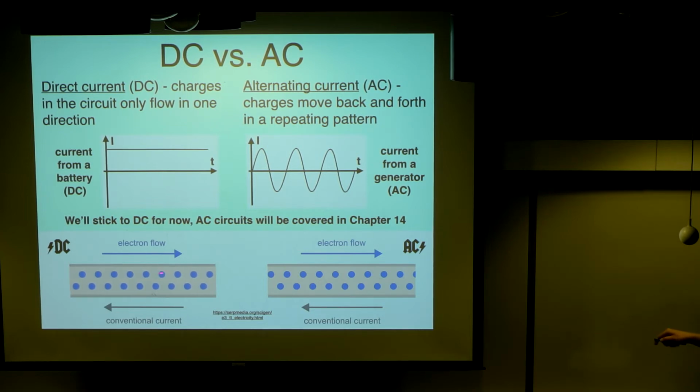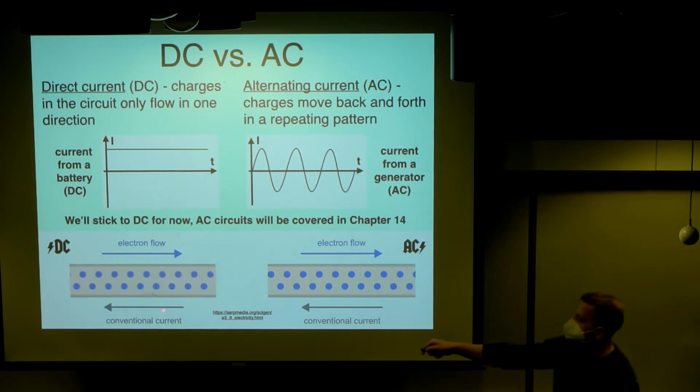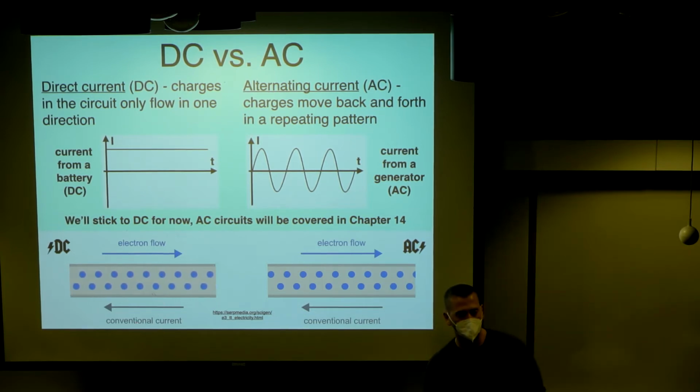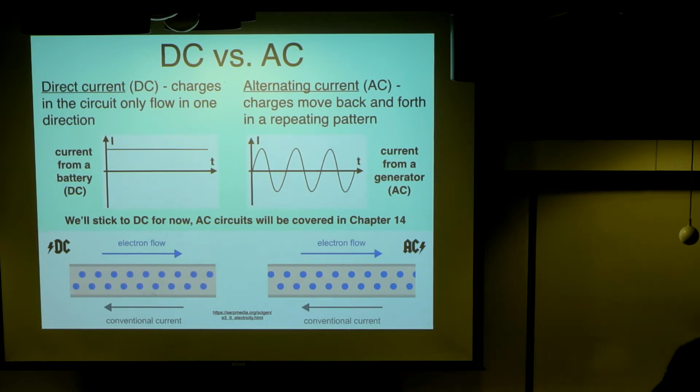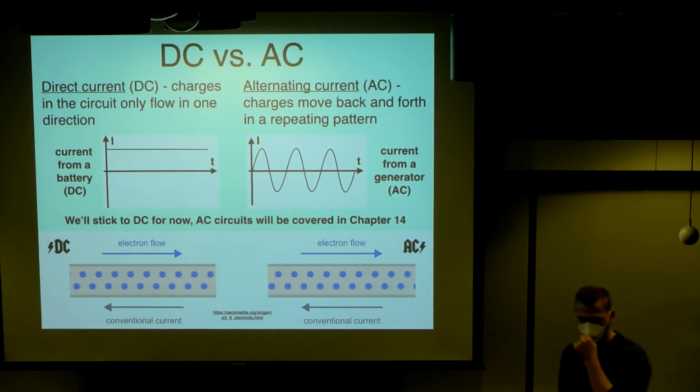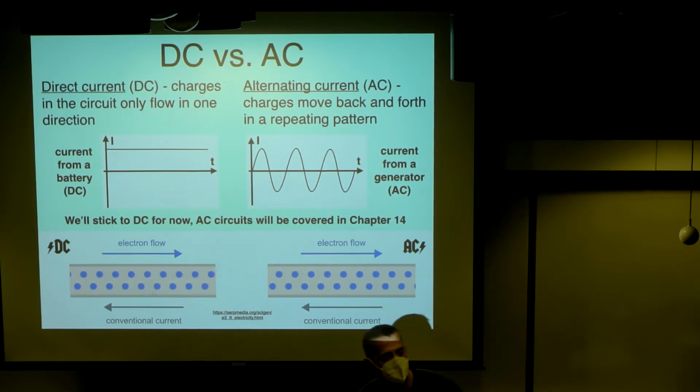So in this animation, we're seeing direct current, where electrons are moving to the right. But by the definition of our conventional current, we'd say the conventional current is to the left. Okay? If we were to look at this alternating current, it'd be doing something like this. The direction that these charges are moving just changes in an oscillating pattern, going back and forth. Okay? So for now, we're going to stick to direct currents as we analyze circuits in this chapter and the next chapter. But once we get to chapter 14, we'll start to talk about alternating current. Okay, so that will be coming up later.